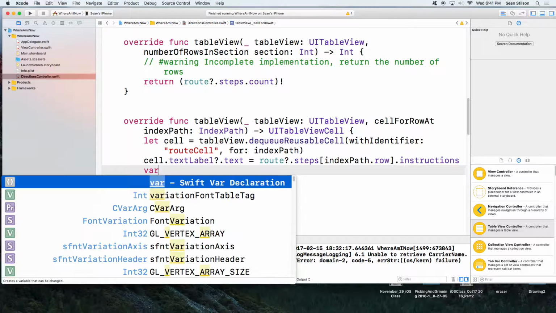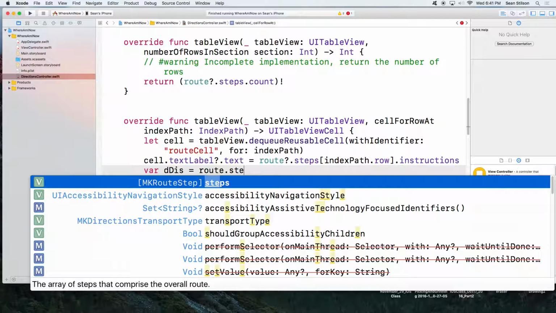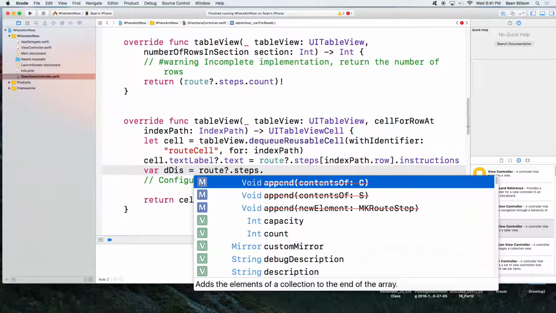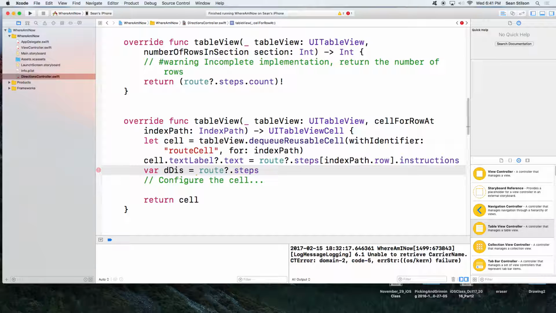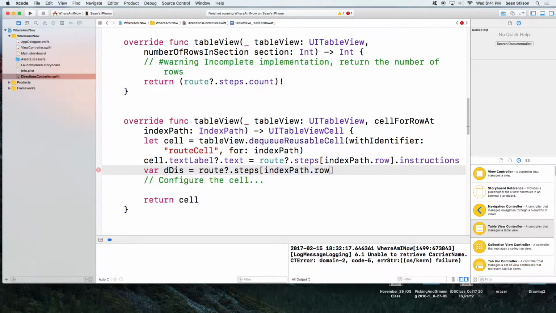So what we're going to do is create a double variable. We'll call it ddis for double distance. ddis equals route.steps at indexPath.row dot direction, or dot distance, is it?